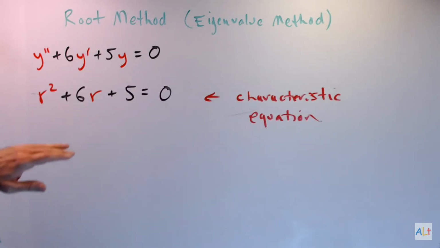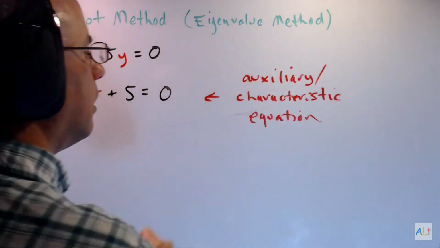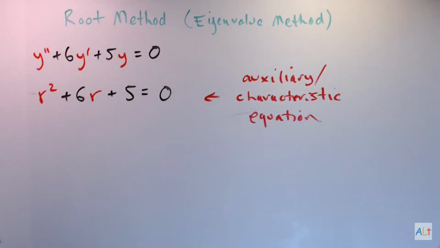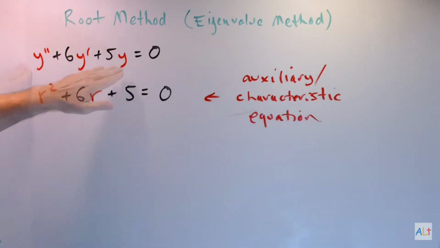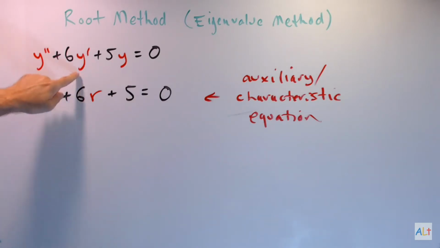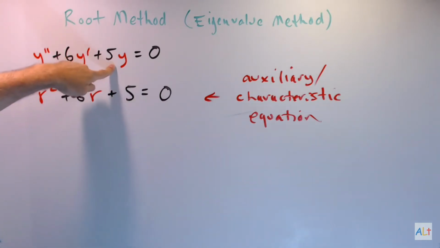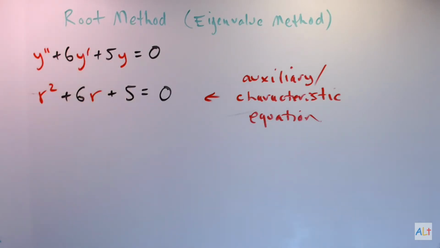Now, the first step in this method is to write something we call the characteristic equation, also sometimes called the auxiliary equation. Essentially what you would do is erase all these y's and then replace them with powers of r. Second derivative gives you an r squared, first derivative gives you an r, and then if there's no derivative here at all, then there is no r here, and it's easy to mess that up. R is what we call the root, or eigenvalue.